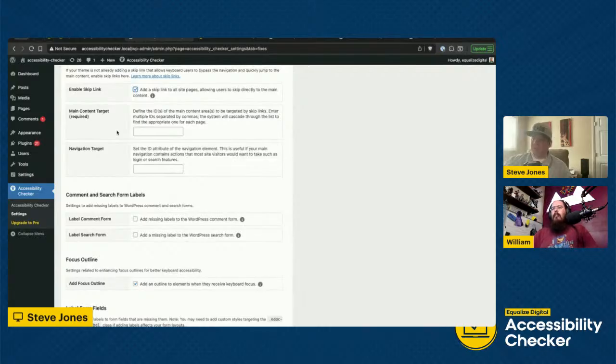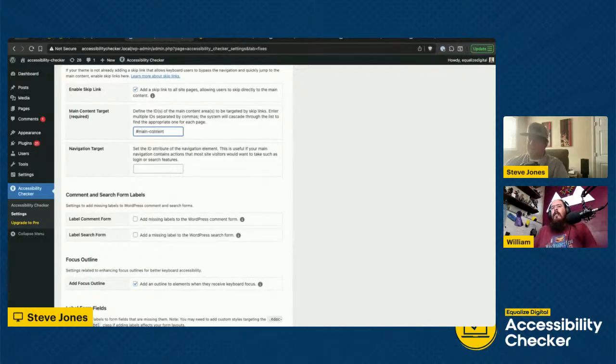Right. So this may be, for a lot of people, main content or content area or something like that, or main. Do you have to put the pound sign? It's optional. It'll actually strip it out. Yes, I would prefer people put it in because that makes sense to me because it's an ID. However, if people forget, it's fine.